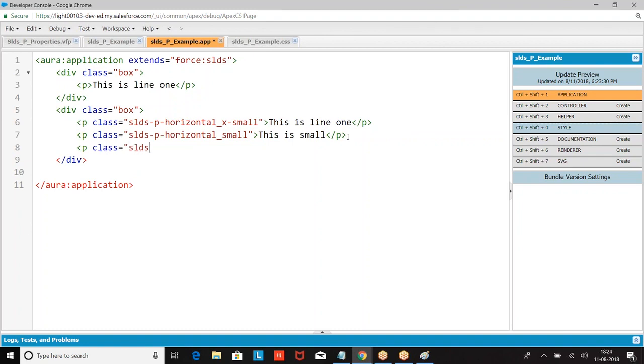So the padding, SLDS, P for padding. I am applying it in a paragraph. This P is for paragraph. This P is padding. Basically, we use div and P, so I will take the combination of this.